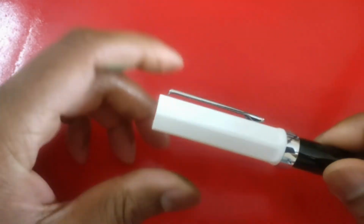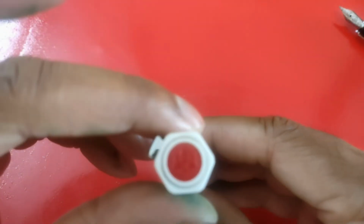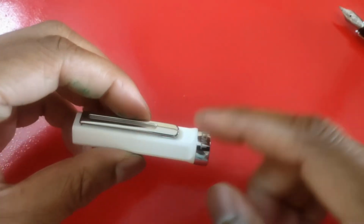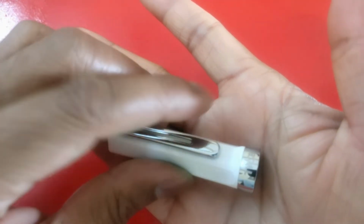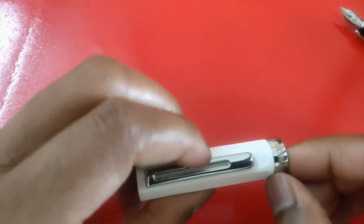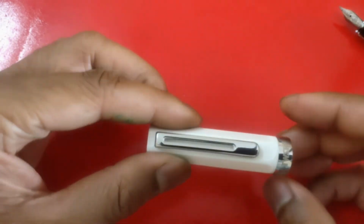Anyway, the cap is, as I said, hexagonal in shape. There's a TWSBI logo at the top. The clip is not as springy as I would have wanted it to be, but of course, it does its job. It's just a straight, simple clip. The cap band is very nice. In fact, if you see, TWSBI is engraved in it, and towards the back you will see Eco as well as Taiwan engraved in it. Very nice cap band, slightly wider than what you would usually get in pens, and the chrome trim makes it really nice and beautiful.